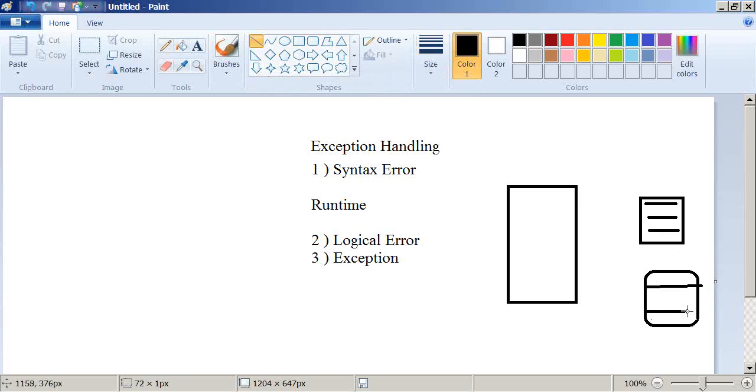Assume this is a database software you have. When I have written my program to read from a file, I have written a nice program which reads the content from a file. That file was present in the hard disk, and my program is reading very fine, or writing very fine to that file. When I tested it, my program was working very fine, right?